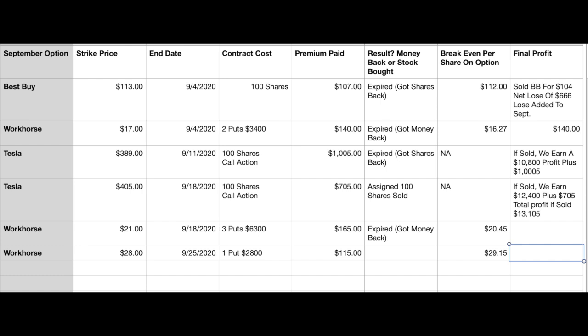Got my money back on Friday. The sad part is the call I did on Tesla at $4.05 — it got called because Tesla ended at like $4.44 or so. But either way, you still see the premium I made last week: $7.05 and $185. I'm not mad about the Tesla call because I was in Tesla for $265 per share. So not only do I get the call money, but I also get the difference from what I paid for my shares on top of that. This week, all I did was buy some more Tesla — it was time to take some money off the table and pull some profits.